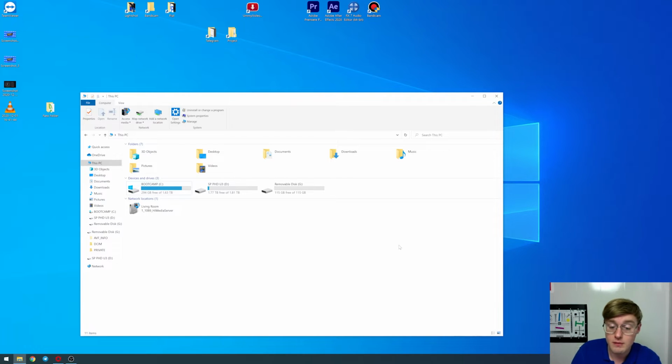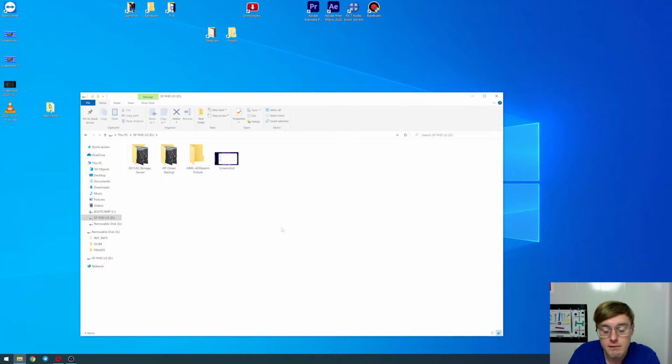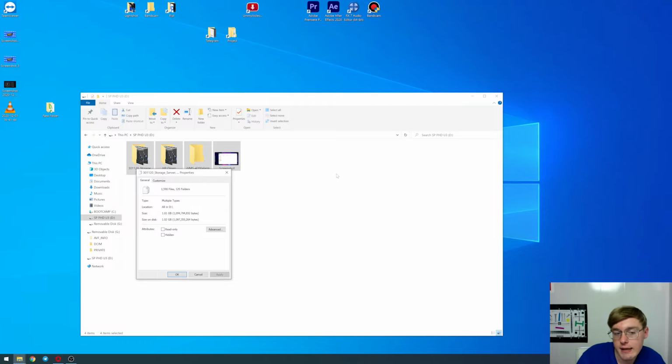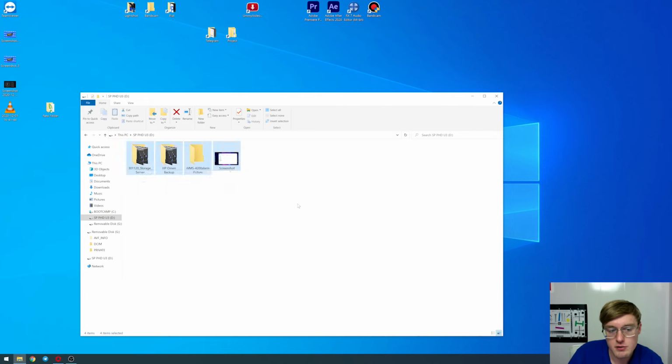When we set up the video recording from the cameras onto the drive, the system reserves all the available free space for its needs for the videos, and we want our files to remain untouched. By analogy, here I've got a 2 terabyte, well, almost 1.81 terabyte hard drive under the D letter, and I already have files on it. In the properties, it's around 40 gigs to be exact. We're not going to wait till it loads up. Just so you know, there are files right here, right now, and I don't really want them to be removed.